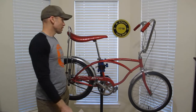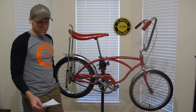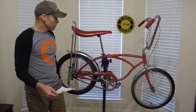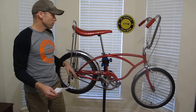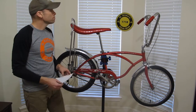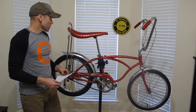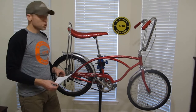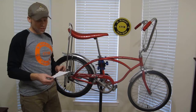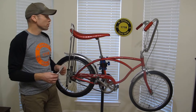Alright, so today we're going to look at a 1969 red Schwinn Stingray. This is the serial number DE, which is going to be April of 69. This is a nice little bike, cool little bike, fun bike. It's got some nice features to it. So we're going to talk about a few things that are original on it, a few things that are not original on it, flaws, mechanical workings, try to just go over the bike, showcase it a little better, and put potential bidders more confidence on what they're bidding on.